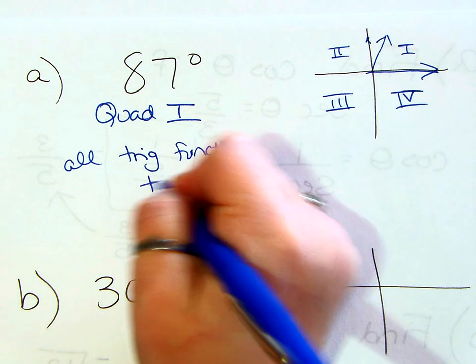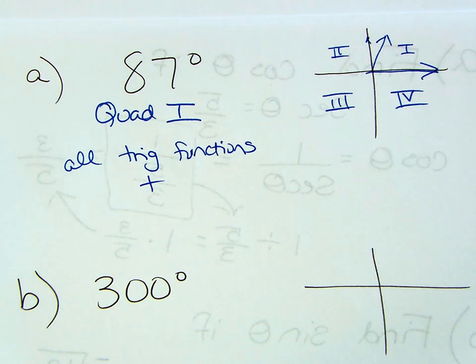So a lot of your homework problems will either ask you something like that, and it's multiple choice, or they will give you a true-false statement. For the angle theta equals 87, it'll say the cosine of that angle is negative. Is that true or false? And then you select true or false. So that's where this stuff comes into play.